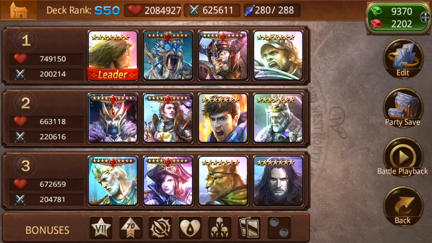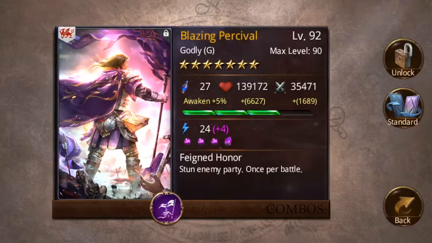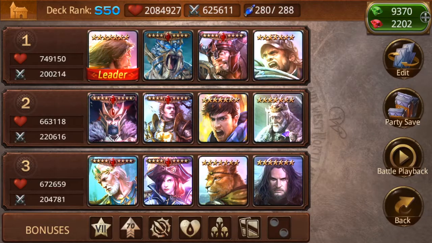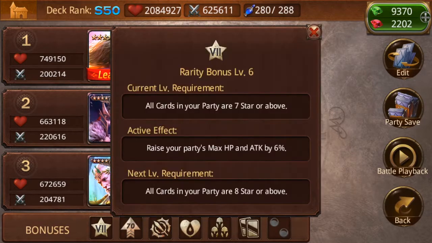In the top right, you'll see I'm at 280 out of 288, which means if you have more characters, every character, as you can see in the middle left right here, has that little mana pot and it says 27. That's how much Blazing Percival costs. So the better your cards get, the more cards you want in your party, the more it's going to cost to run your party. There are bonuses that you get for having this. These are mainly found at the bottom of your party.